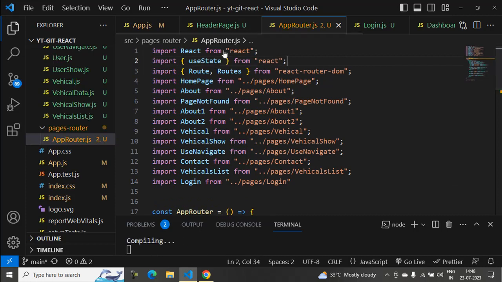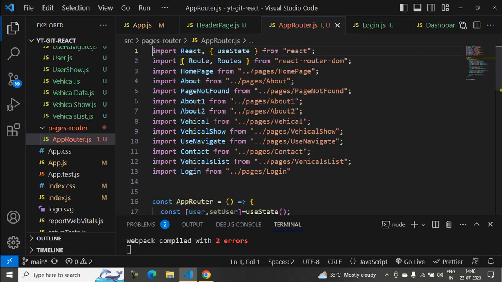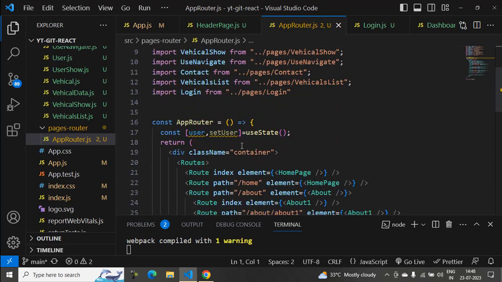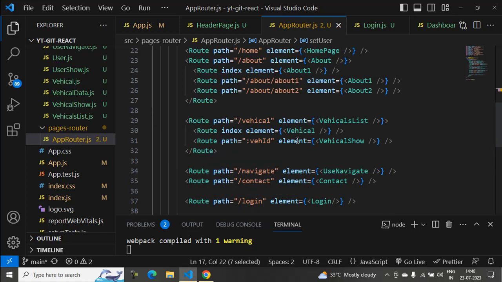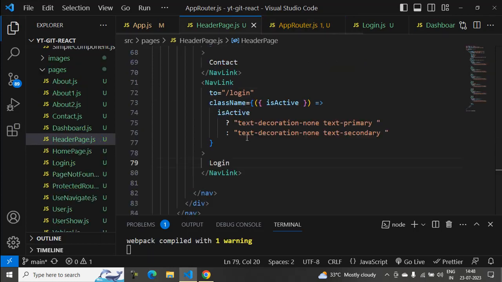Both the things are not required. Ctrl+C, let's use that here, Ctrl+V, comma, above that one we can remove. That's it. Then we need to pass this setUser to change. If you want to change that, Ctrl+C, we can pass that to here as a prop. Ctrl+V equals, within curly brackets, Ctrl+V, setUser we need to pass. Header also completed. Yes, when you click on this login, it will go to the login page.